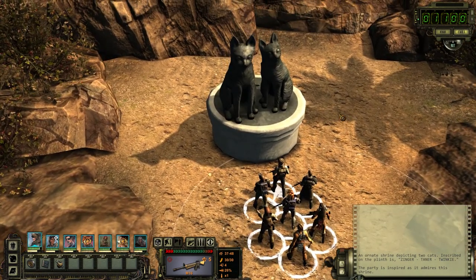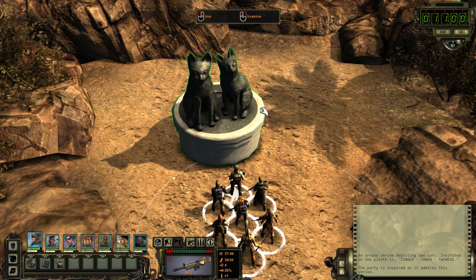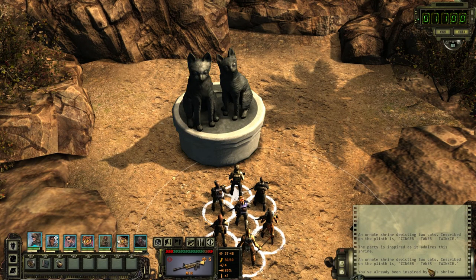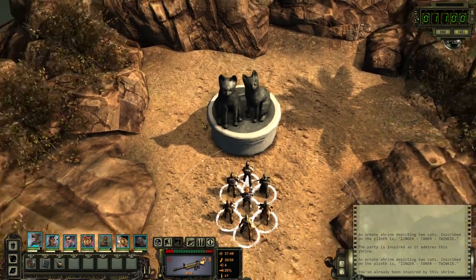The party is inspired as it admires the shrine. Yes. Wait a minute, did you say three names? There's three names, but there's only two cats. Huh? Okay.